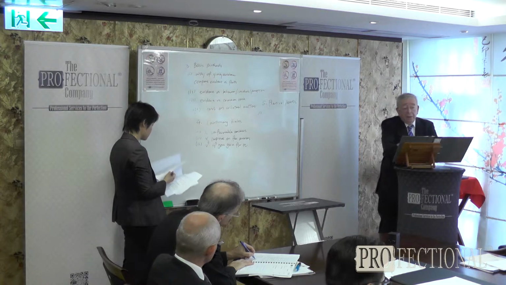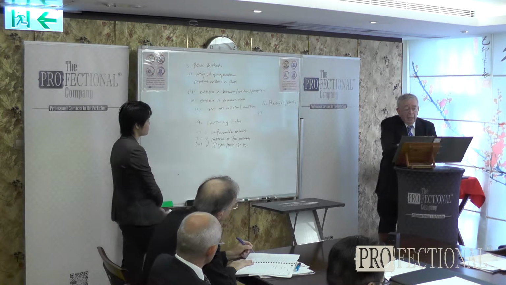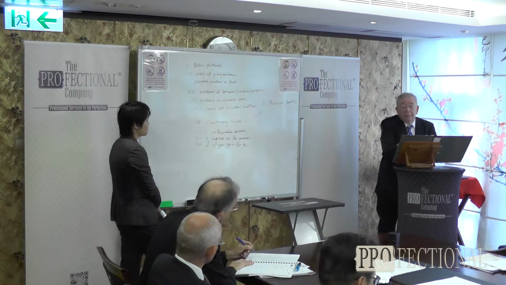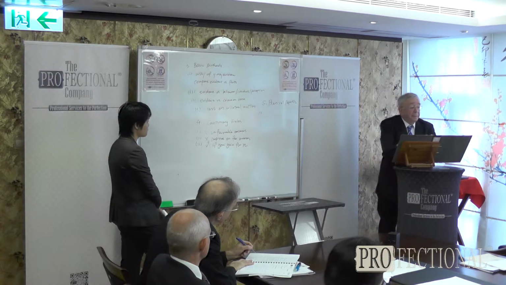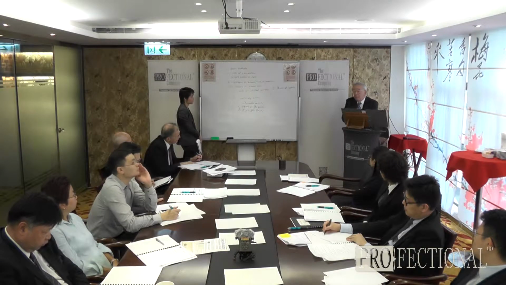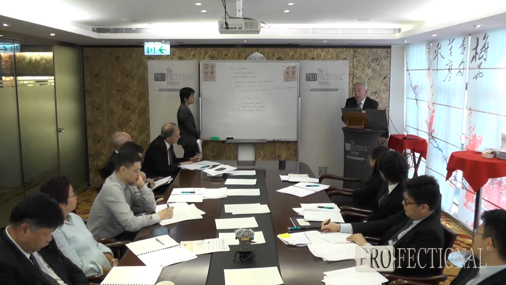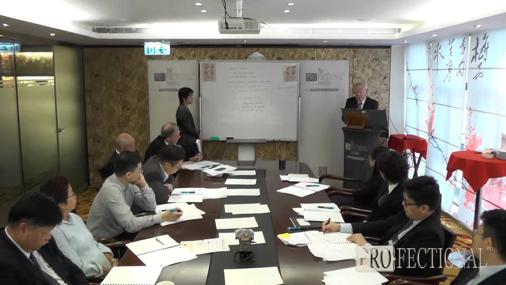The mere fact that there are 30 or 40 bundles, which happens often enough, may mean there's a huge amount of cross-examination. It may mean that there's only a little bit of cross-examination. And you've got to know. You have to know, you have to take a view, and that's what you're paid to do. You have to take a view as to how much you need to cross-examine.